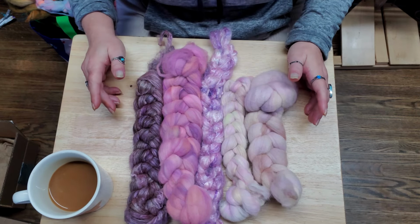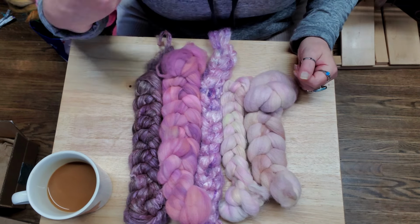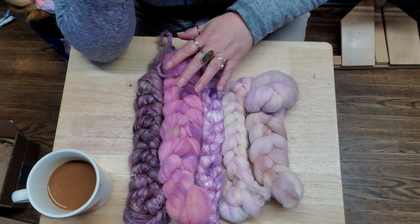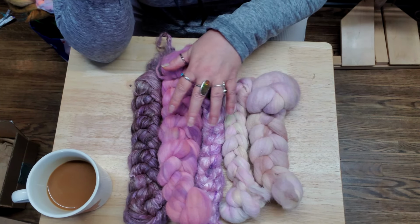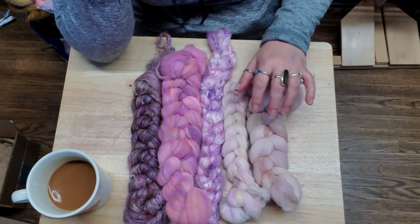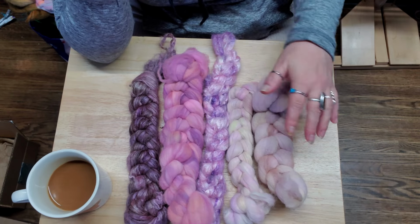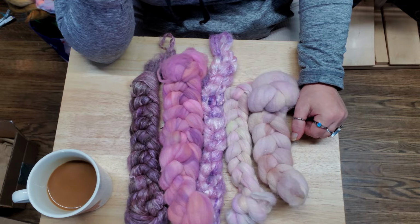And I am just utterly in love with how these all turned out. So you know what we've got to do? We're going to spin a sample. We'll do a little bit of each of them. I'm trying to decide if I want to blend something, but I think we're just going to do a little bit of each as a single, and then we'll chain ply it just to get an idea of what it looks like when it's spun up and how it's going to work up into a sample, just because, you know, I have to try. But these fascinate me. Just how the variances across the walls is so interesting to me. Okay, let's get spinning.